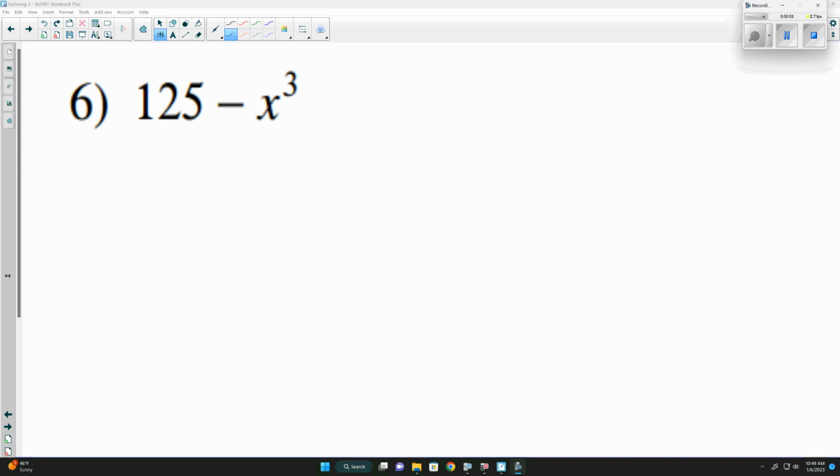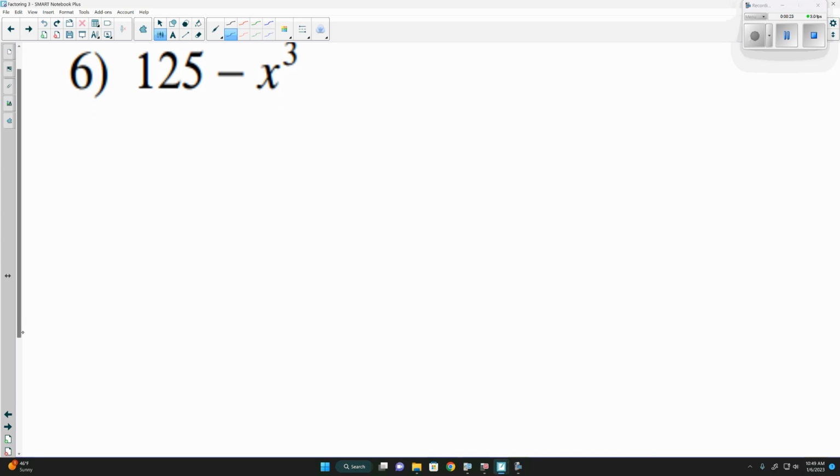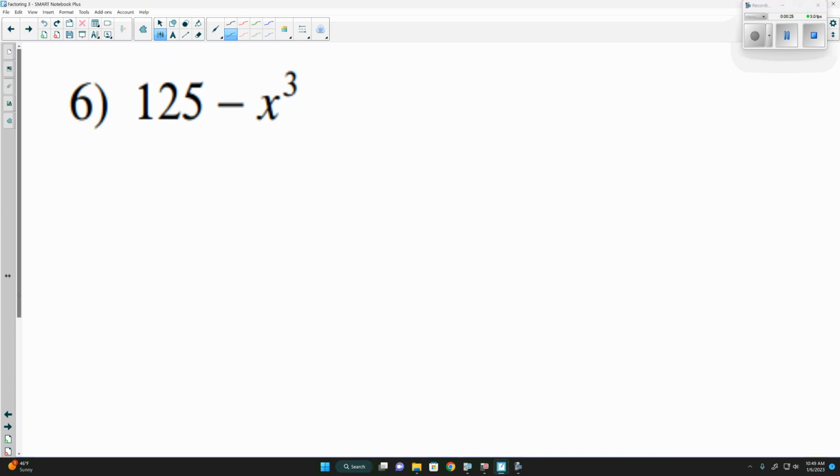Yesterday we finished off with sum and difference of perfect cubes. And we said we were finished with that, but I want to look at this one here before we move on to factoring by grouping or greatest common factor twice. The reason I want to look at this one is because we had one previously that did have variables in both, but I do want to look at one where we only have the variable in the second spot.